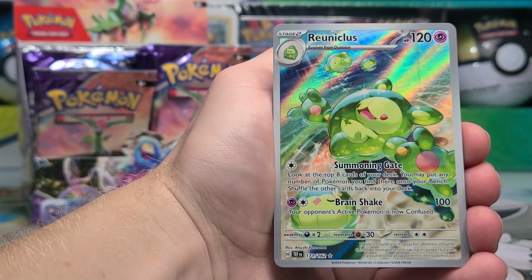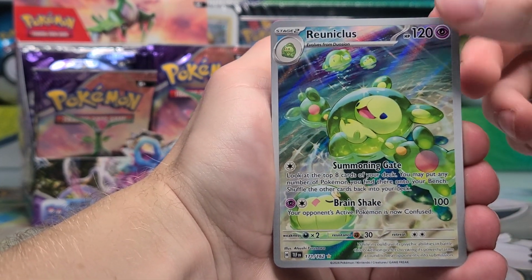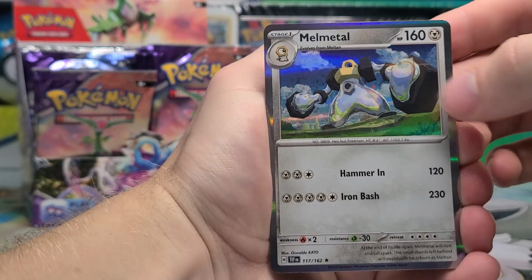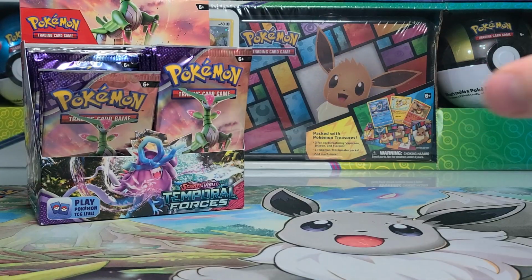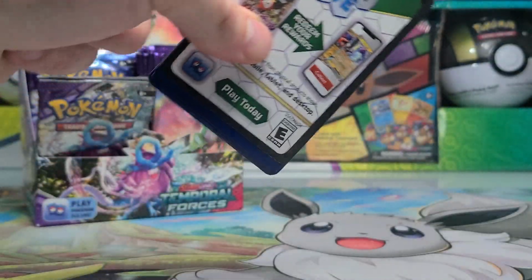And there we go. We actually got a double hit. Reuniclus for the illustration rare. Can we get a triple hit? No, we cannot. But it is a Metal for the holo. So wow. There we go. Our first hits, and they come from a double banger pack. I will gladly take that to give us something in the box so far.